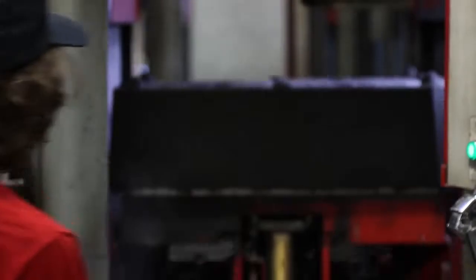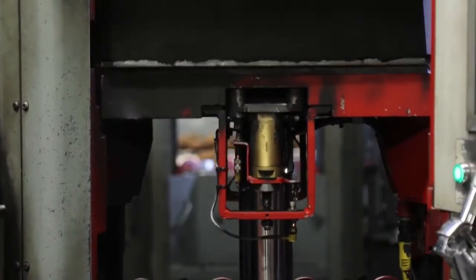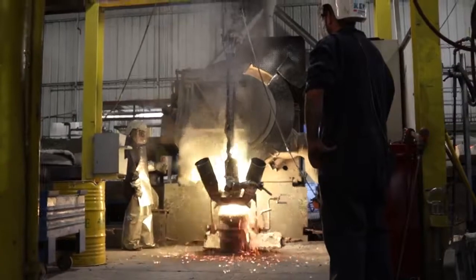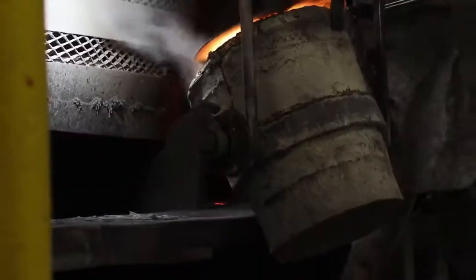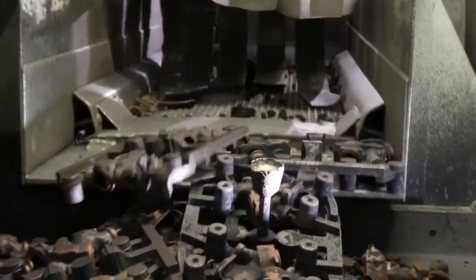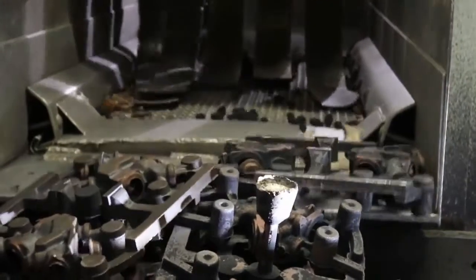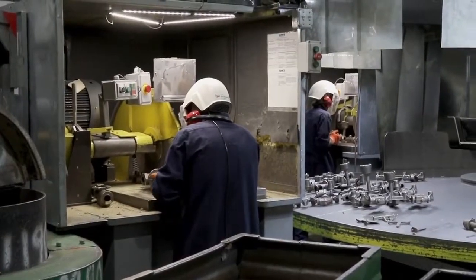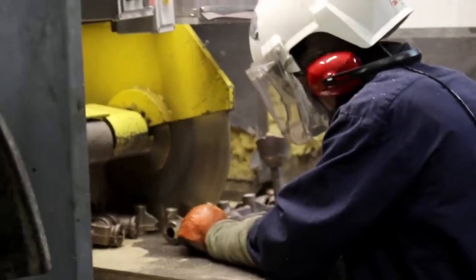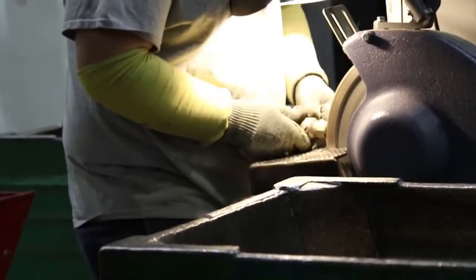Once the pattern plates and cores are finished they are sent up to the molding station where the sand is squeezed into a mold. Then the mold is sent down the line and metal is poured in through the top of the mold. The mold then gets shaken and broken up and sent down to cut off where the castings will be released from the tree, cut, ground and finished, and then shot with a finish wheel that will make them look smooth and shiny.